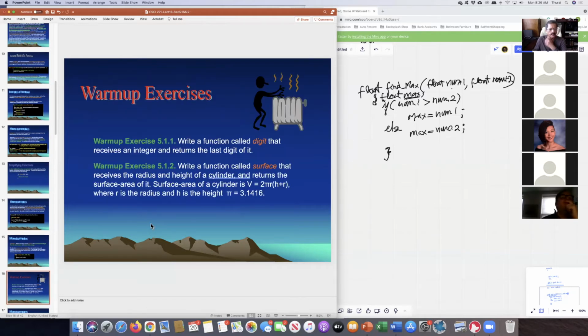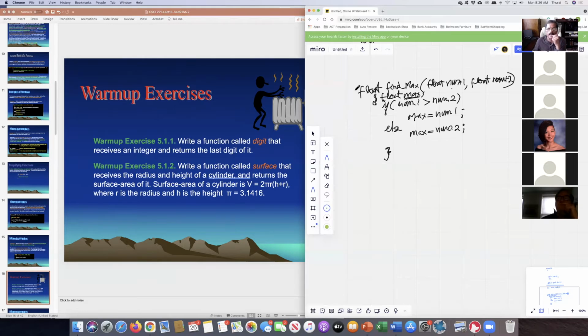All right, so here's a couple of exercises for you to do. First one says, write a function called digit that receives an integer and returns the last digit. First let me ask you a question. How many of you remember how to extract the last digit of an integer? Anybody can answer that?